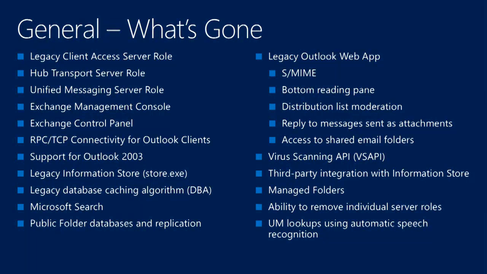We intentionally turned Outlook into an HTTP client so that it could benefit from some of the high availability and some of the site resilience changes that we made. So no more RPC over TCP, and no more support for Outlook 2003 as well. So all of your clients will need to be Outlook 2007 or later. And of course, as you might imagine, you get the best experience with Outlook 2013, as there are some features that will only light up in that version of Outlook.